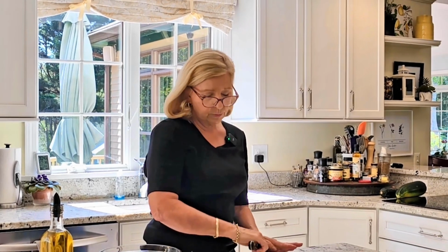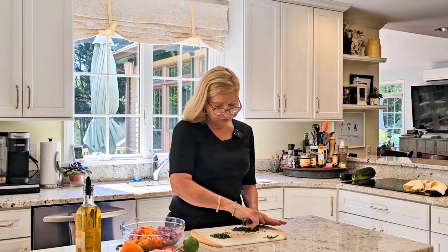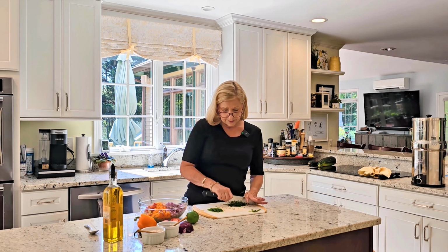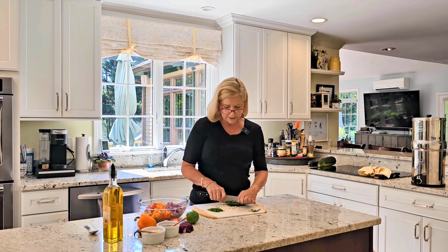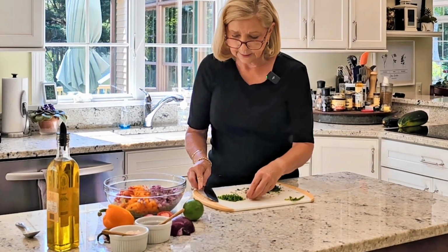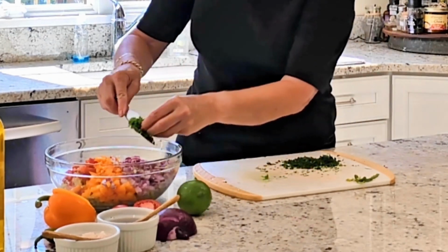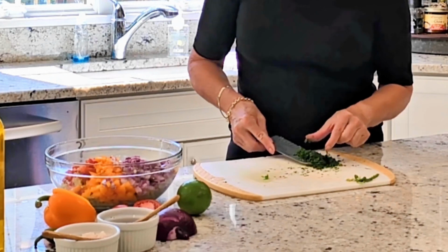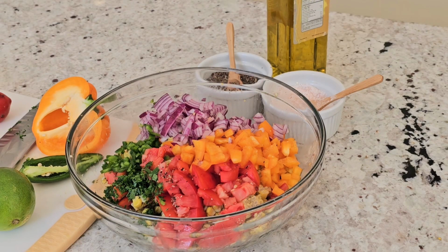You know, this recipe is a recipe that you make however you love it. I'm giving you the basics. Think about color and flavor as you pull this salad together, but make it your own. Now let's add the jalapeno. And we'll start with about a tablespoon of the parsley.